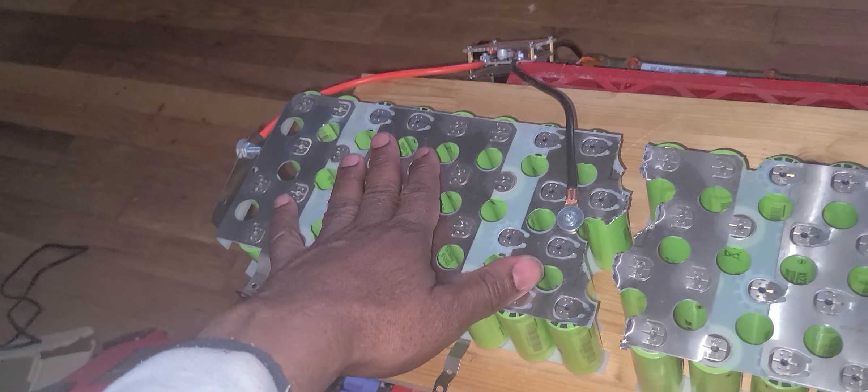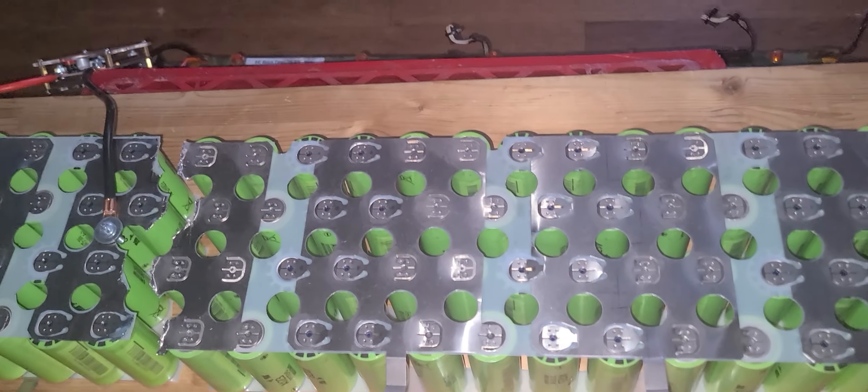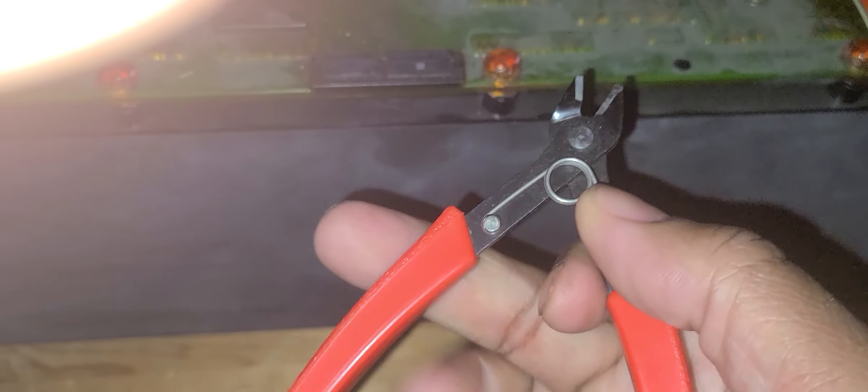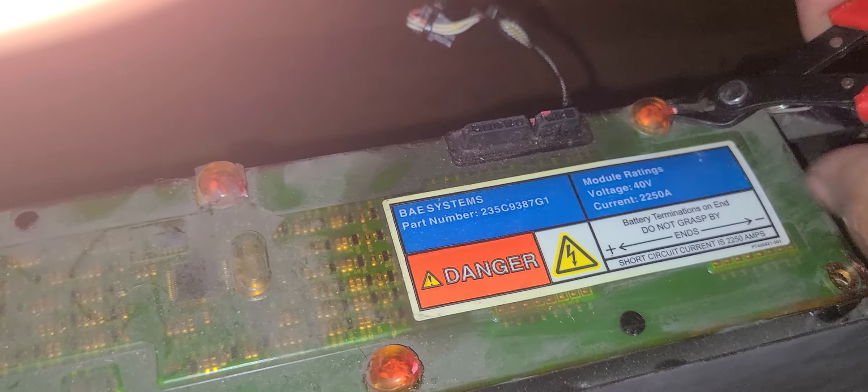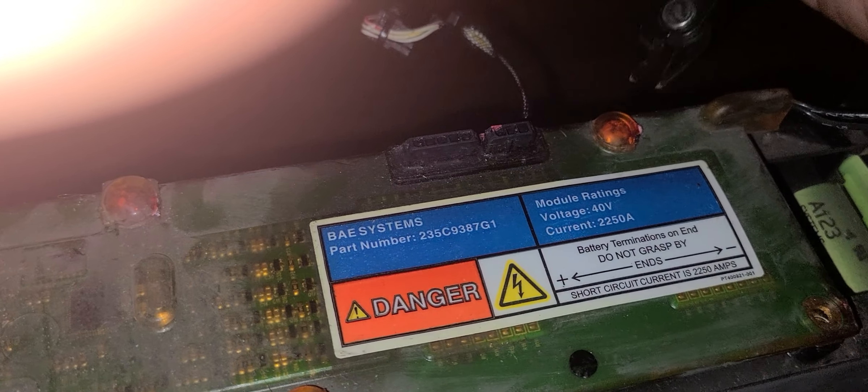Let me go start cutting the other battery. If some of you did not see my previous video about how to take this thing off, let me explain. There are several screws in here. I use this tool to take this thing off — I press it against it and close it, press it again and turn it, and keep going around it.